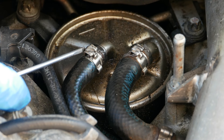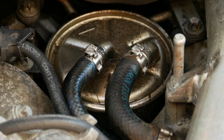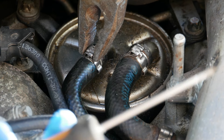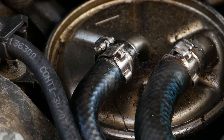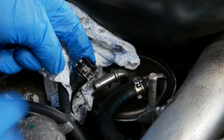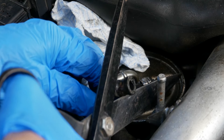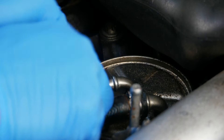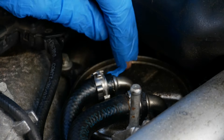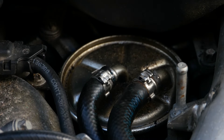You can get some pliers at the back edge and at the front edge and squeeze that clip a little bit, then using a screwdriver you can just pop it loose just like that. With the clip undone you should be able to slide the hose off of the fuel filter. Under the clip you can see some damage to the hose and there's a little bit of a split at the end of the hose as well. I'm just going to snip off the end of the hose to remove the damaged section. Then all you have to do is push the hose back onto the filter, slide the clamp back into place, and squeeze the clamp to click it back in. Pliers and a screwdriver will help you click the clamp back closed.